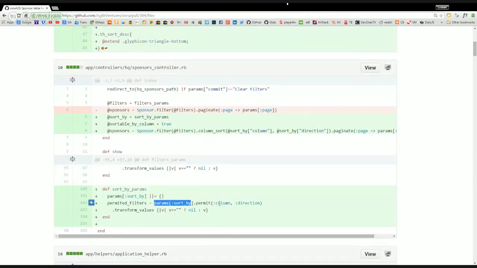So in the params we have a column and a direction, and it's inside the sort by hash. So this is how it gets out to edit here in the custom sort column sort, not custom. I can't see anymore. Yeah, so it would be nice if you could do it somehow similar, or if you think you want to change something, also change it here so it's more or less the same.